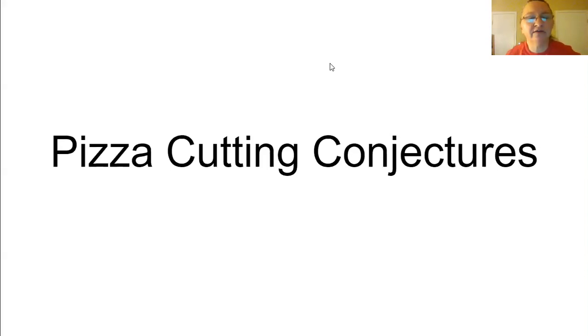Okay, so on our first day of summer camp today, we talked a little bit about conjectures and the idea behind conjectures. Conjectures are where you see patterns and you see things that are happening and you make predictions about what it means. You try to make formulas, you try to make a general statement that applies.